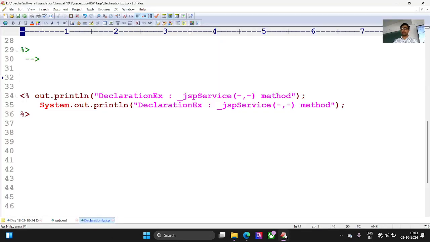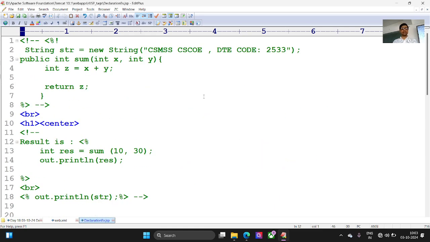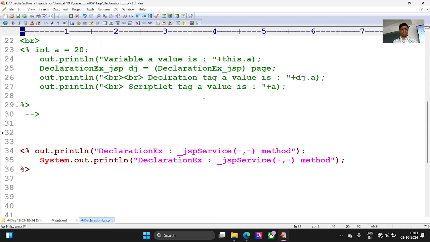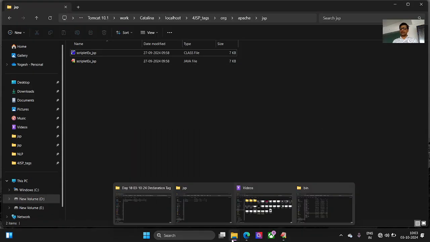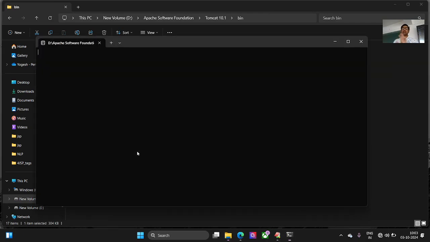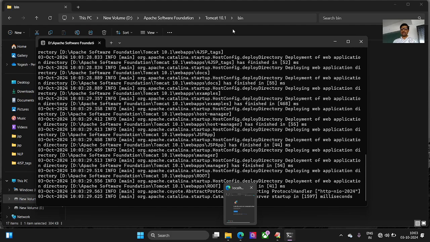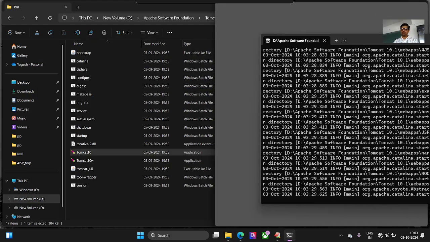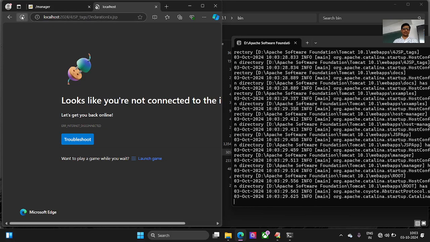I removed the code. Do you find anywhere init service init and destroy? No. Saved. I don't know whether it is creating a local copy or not. Let me confirm. If it's loading from the cache, I can't tell anything. Let me keep both parallelly, my browser and my server also. Refresh.